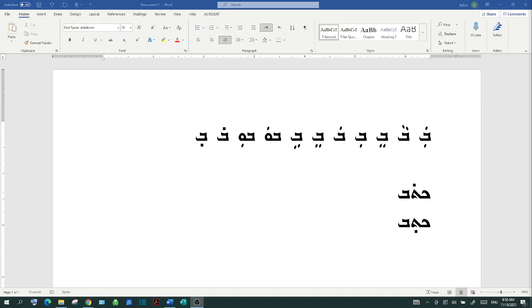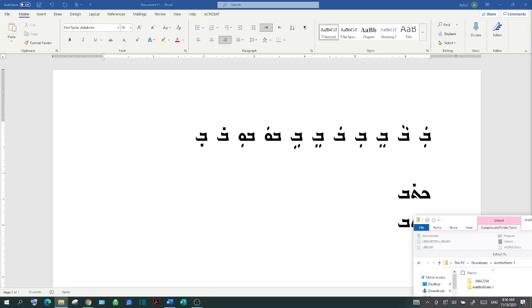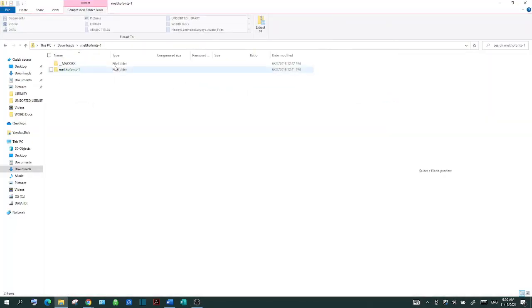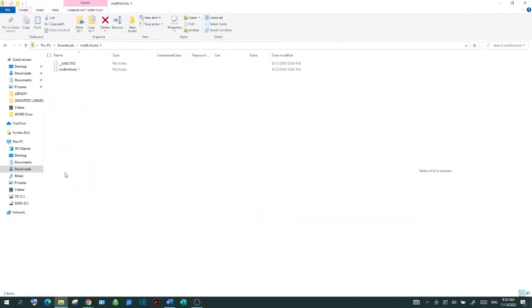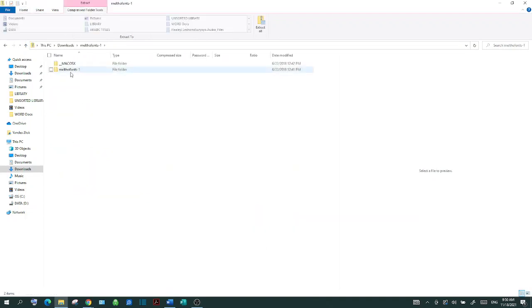And for this, you're going to go to where you downloaded the Melto fonts from the link below. You're going to open up the main folder. So that's going to give you your zip folder here. You open up the main folder. You can go to your Melto fonts. This is your installer, so you're going to use that to install.